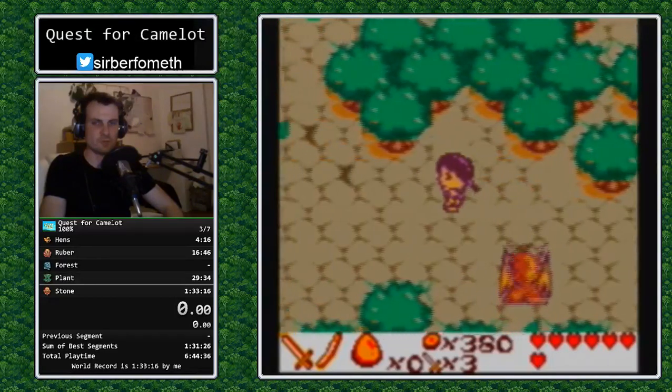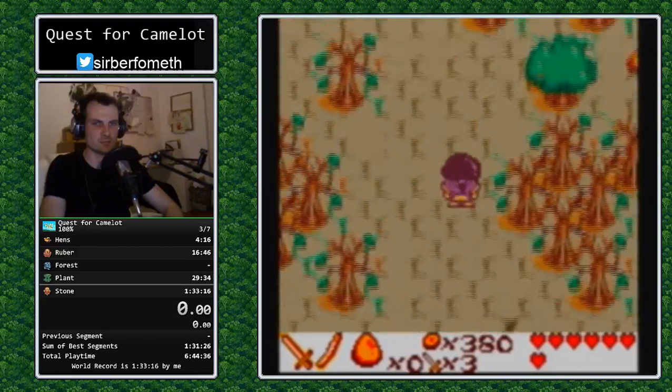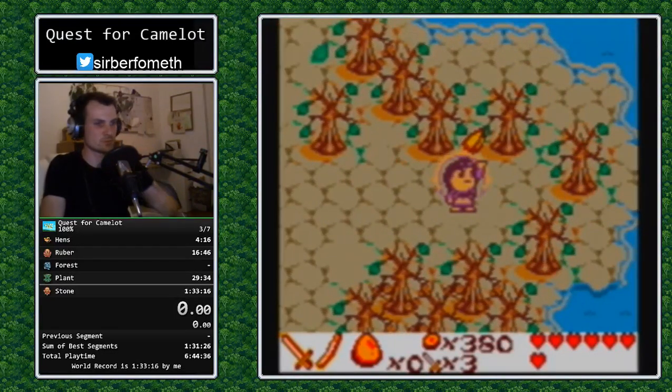First thing we have to do in this dragon area is we have to collect the dragon scale, which is located here. Again, we have to cut down a tree with our sword.